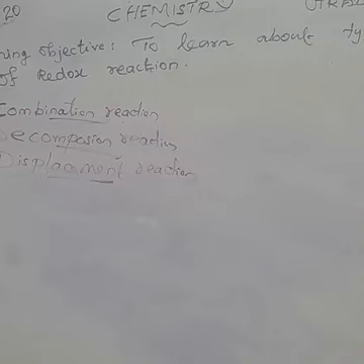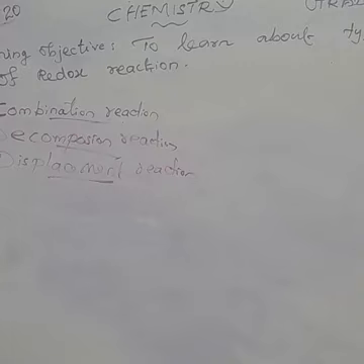What is the displacement reaction? When an ion in a compound is replaced by an ion of another element, it is called a displacement reaction. It is one of the redox reactions. When an atom or ion in a compound is replaced by an ion or an atom of another element, it is called a displacement reaction. Clear?